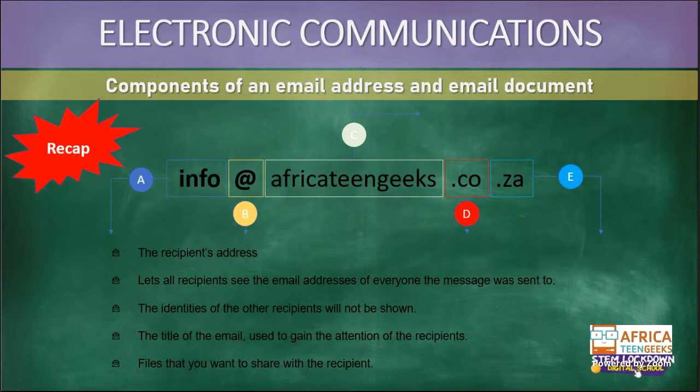Just type it down. And while you are typing, the title of the email used to gain the attention of the recipients. What field is this? Subject, perfect. Anyone still typing BCC, what it stands for? And then lastly, files that you want to share with the recipient. What are they called? What's the name that we use for the files, where there is a link that you click, and then what do you do after clicking?